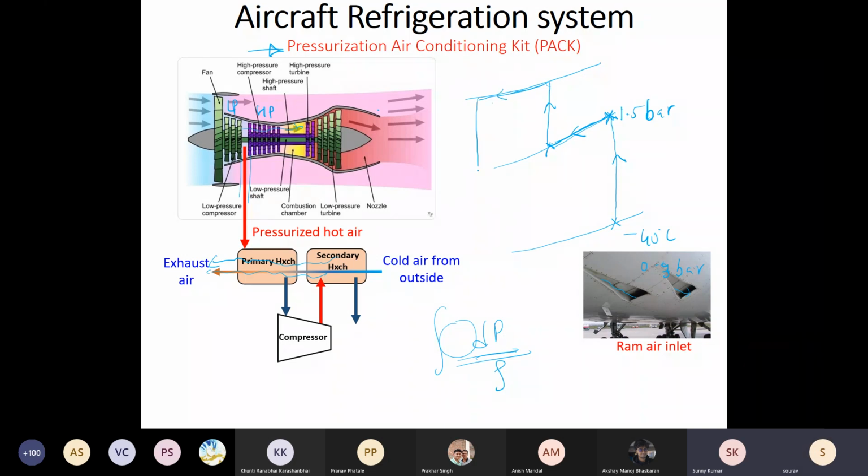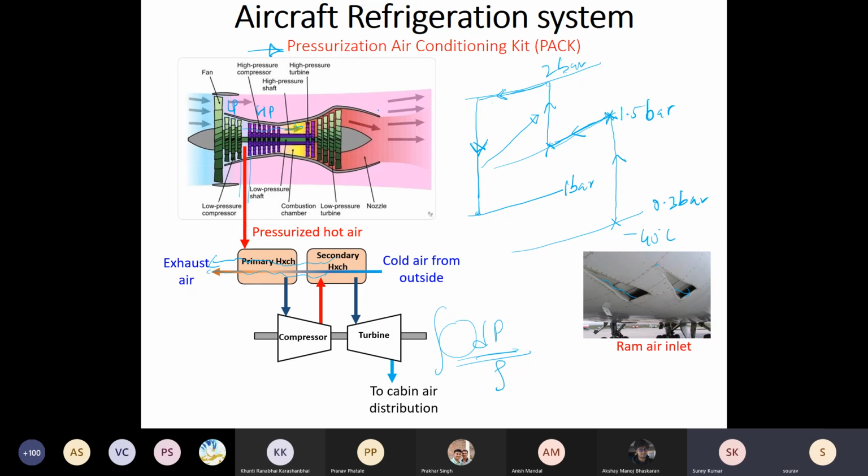and then expand it. So this was at 0.3 bar. Now, these are some typical numbers which I am choosing. This could be around 2 bar, and then this is 1 bar or 0.9 bar. So this is your cabin pressure which you want to maintain. So you expand it after this secondary heat exchanger, and whatever work you get from this, you use it for this compressor. So these two are on a single shaft.